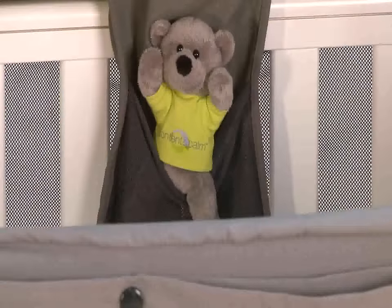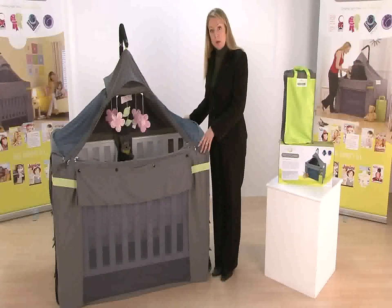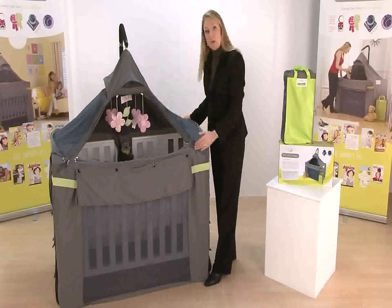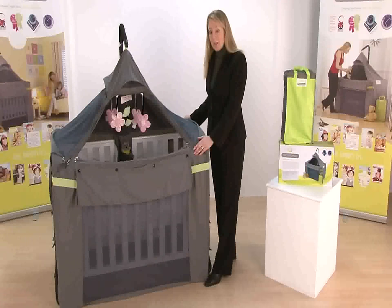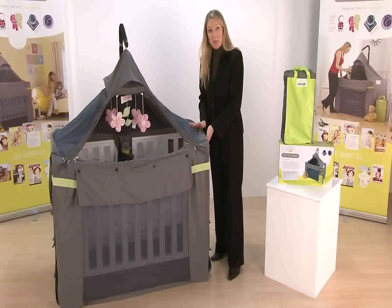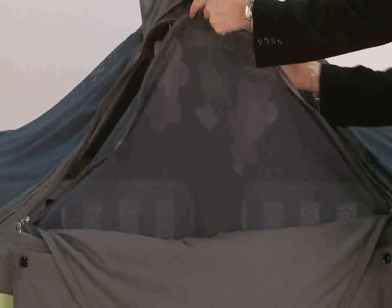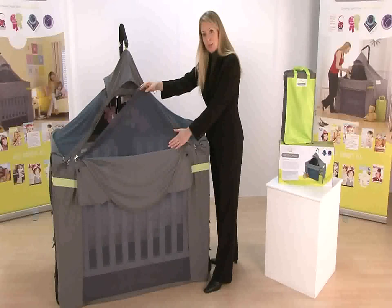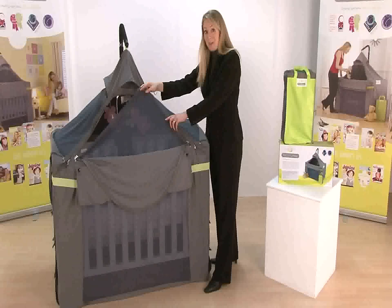Very importantly, the Cot Canopy is a fully breathable and lightweight canopy that gives your baby that cosy and comfortable environment. You have very large access points so your baby can be brought in and out very easily. You also have four vented windows at the top and four vented windows at the bottom. This venting not only gives a flexible amount of darkness for your baby, but also very importantly it provides complete insect protection and protection from your household pet — maybe your cats, who do try and snuggle in with baby, so you want to avoid that.